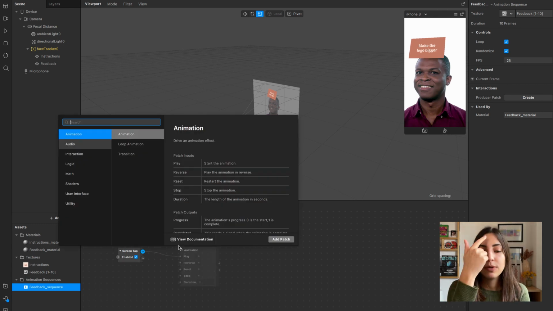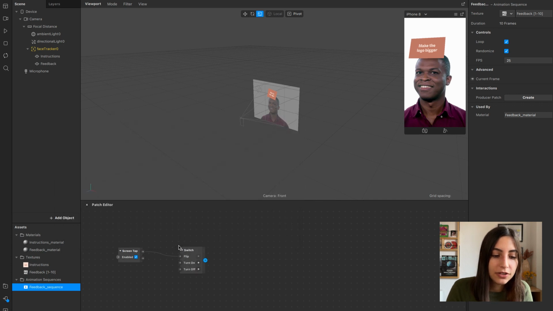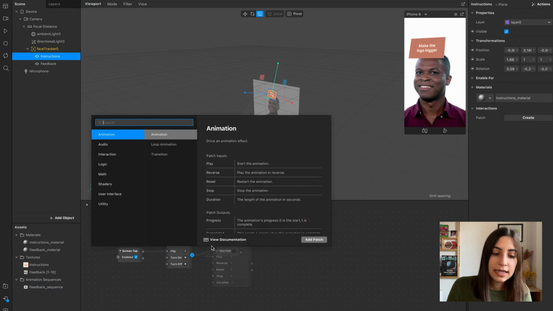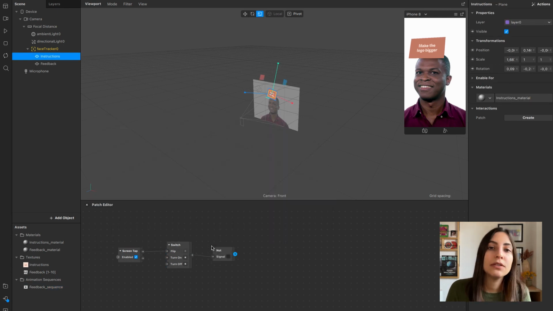When we tap, we would want to switch from one state, that would be the instructions, to the other one, that would be the feedback. So let's search for switch. Okay, so we get the switch patch. I need to add the not patch because we want to switch between the two states each time that we tap on the screen.